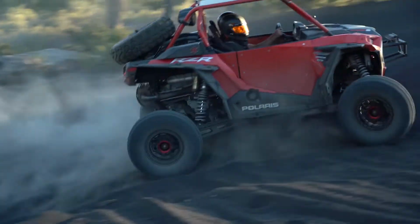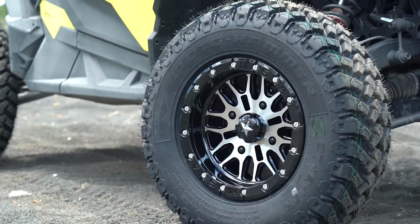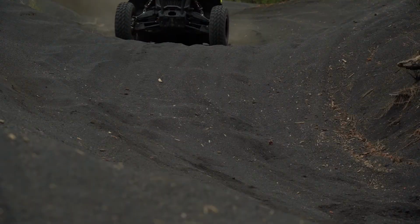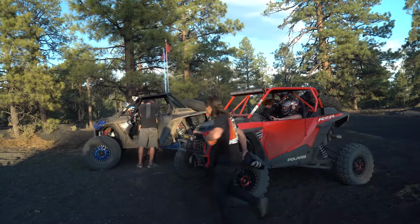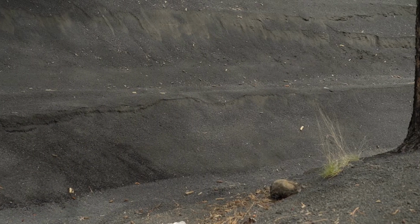We're also gonna throw a wild card in. Branden Bunch, our photographer, had Bumblebee, which is the 2019 Can-Am Maverick Sport. We're gonna toss him in the ring, see if he can hang with the big Polarises and the professional race car drivers. Me, on the other hand, I was gonna hang back. I was gonna be the official timer and the award ceremony giver-outer. But these guys didn't know that at this point, so we hit the berm track and we had some fun. We talked some smack, obviously, and we got a little bit of pre-running in.